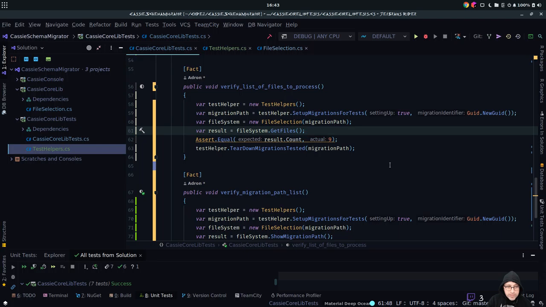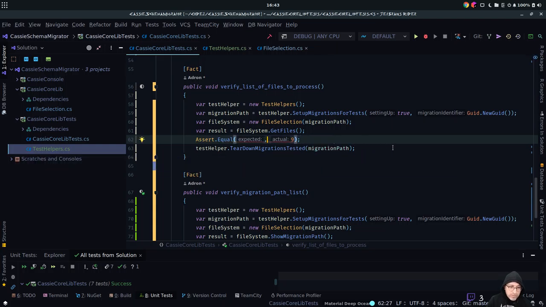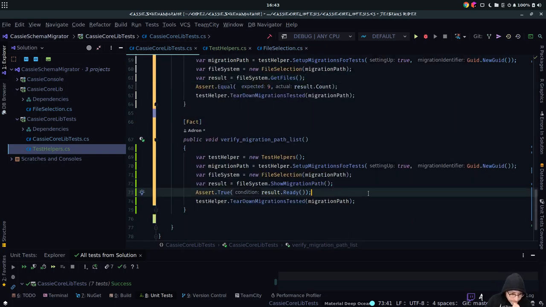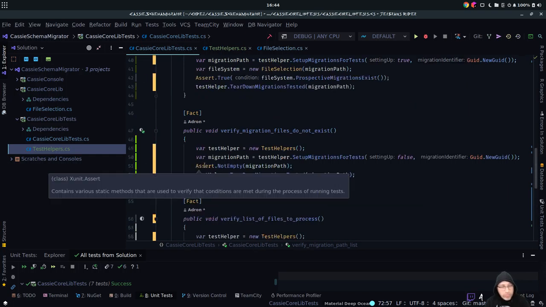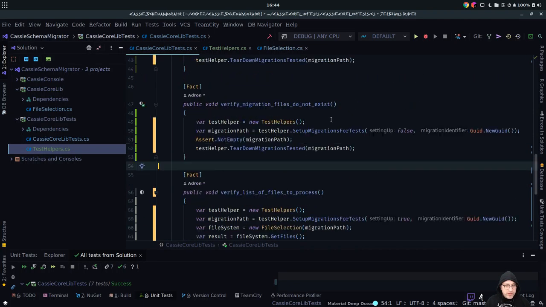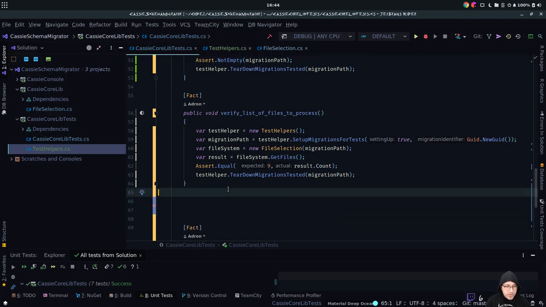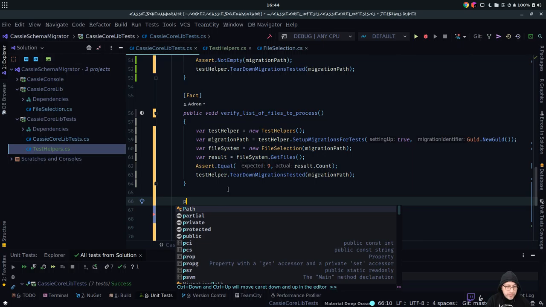That should go away because I can't use it for that one. What is this fussing about? The literal constant nine should be passed as the expected argument. Oh yeah, expected. And then that, okay. And in here, technically, that'll be fine. I don't even know if I really need to have a ready flag, but it's in there. I don't remember why I was adding that. But this one will definitely change based on that other criteria. But let's add one in here that's actually pertinent to the facts. Fact.